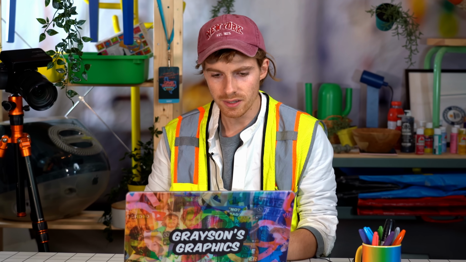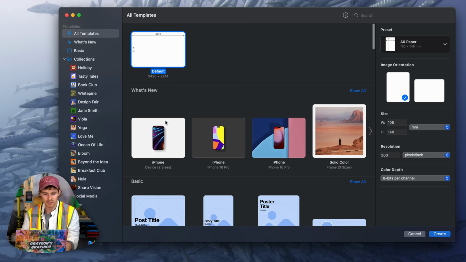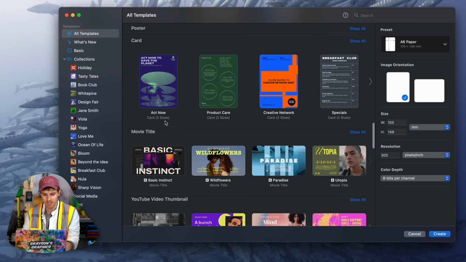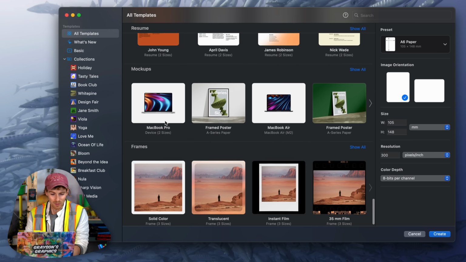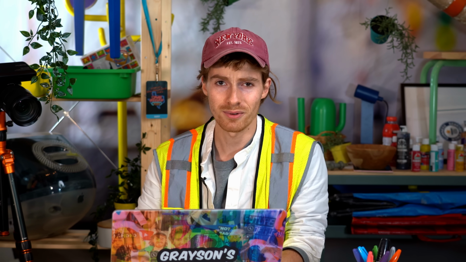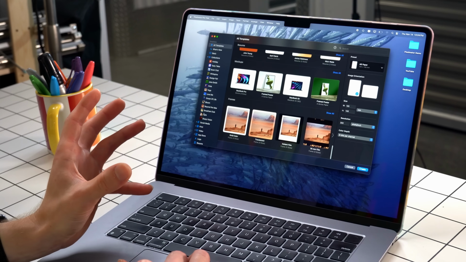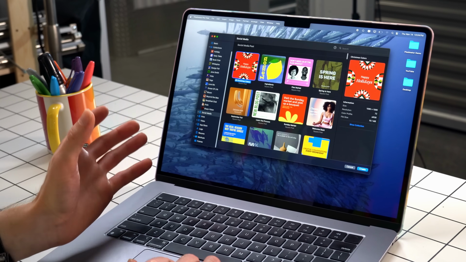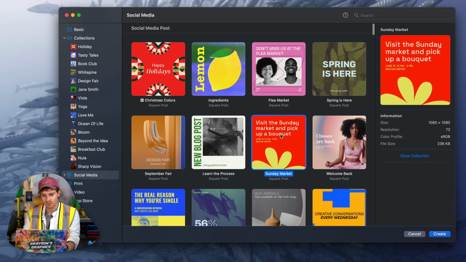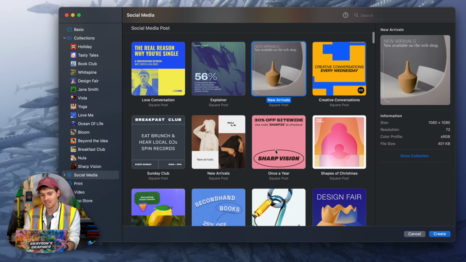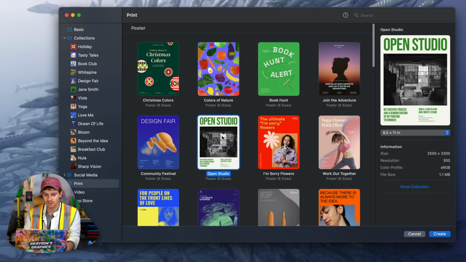When you start it, you can create a new document. I kind of want to show you what this looks like. They've got a ton of templates. Some of them are pretty cool. So again, this Photoshop, Lightroom, Illustrator, Premiere, all those apps are kind of built in. So for Photoshop, you could see here's like some social media. This is kind of like Canva templates, you know. Here's more print, like flyers.